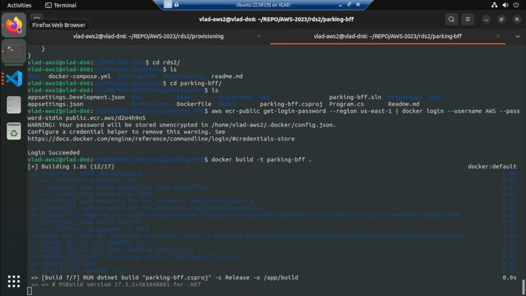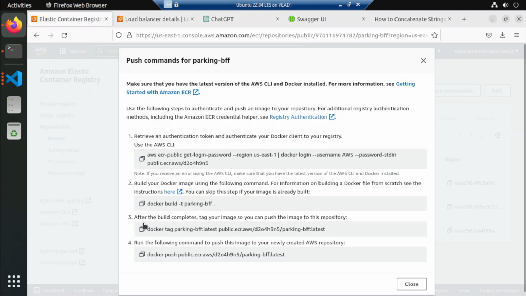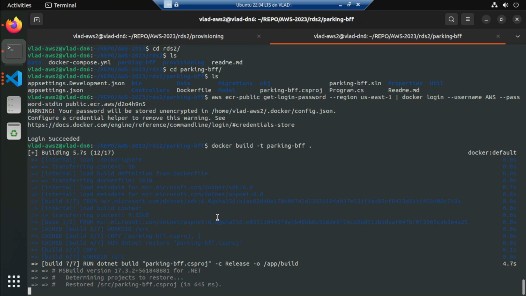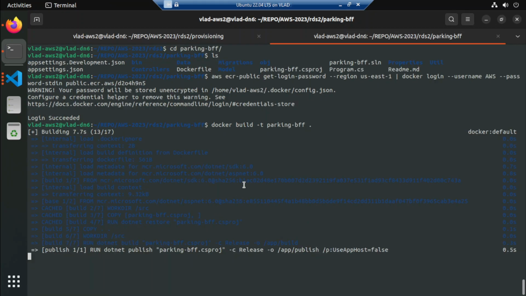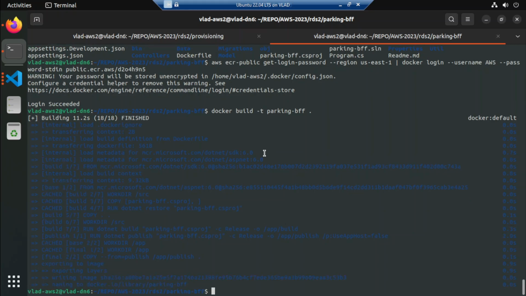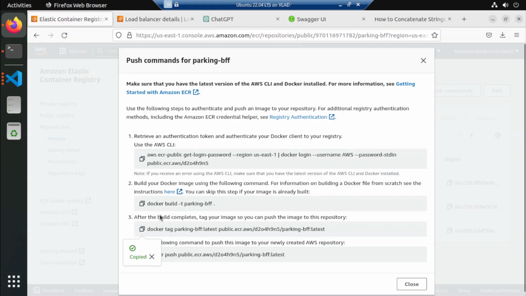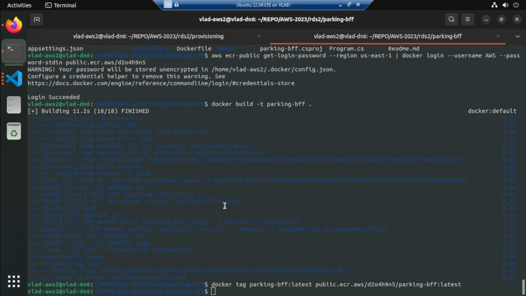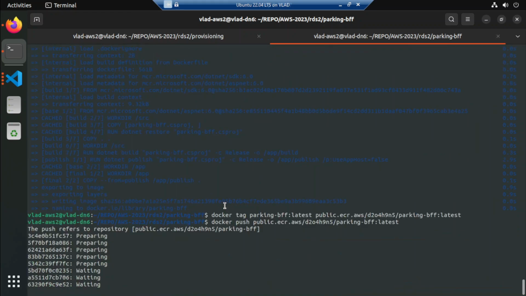Shouldn't take long. And then tag, and then push. So it will be pushing.